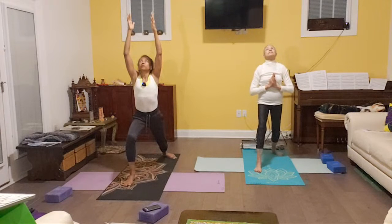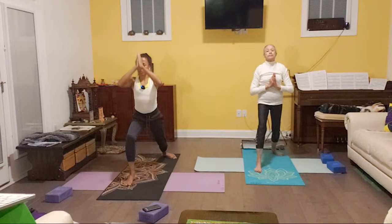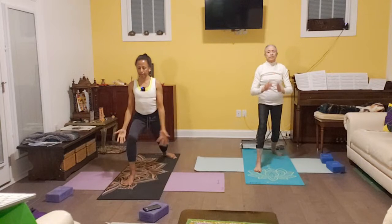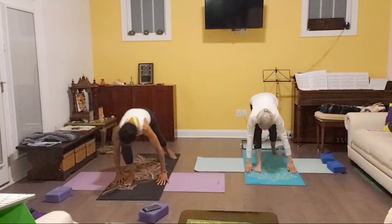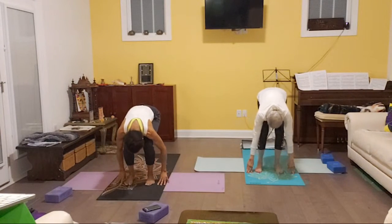And if your hands are above your head, inhale, reaching up. And exhale, bring them back to prayer posture. And then inhale as you tilt forward, exhale, bring your hands down to the floor. Step your left foot forward.